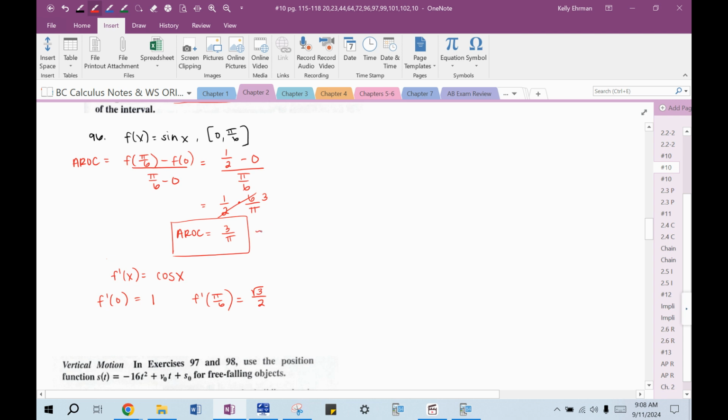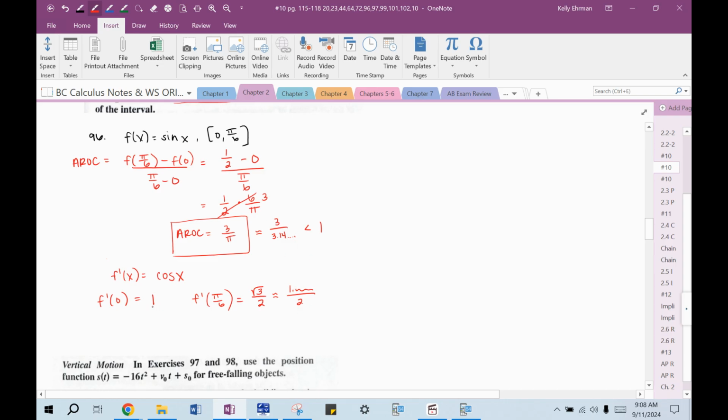They do expect you to be able to at least compare a little bit, like 3 divided by 3.14-ish is definitely less than 1, right? You have a slightly bigger number in the denominator. It's close to 1, but it's less than 1. And then radical 3, they expect you to know is 1 point something, not 1.2. And you're dividing that by 2, so that's closer to 1/2. So this is pretty close to 1. This is pretty close to 1/2.